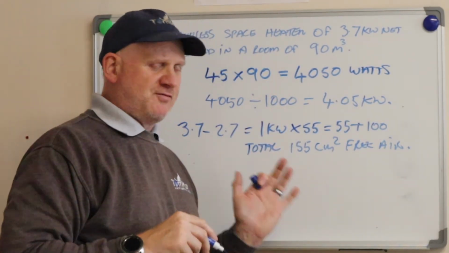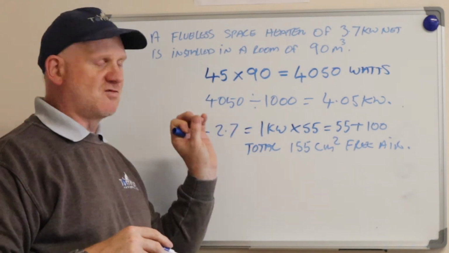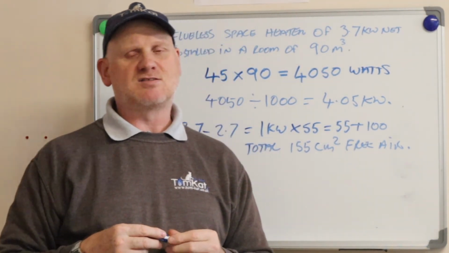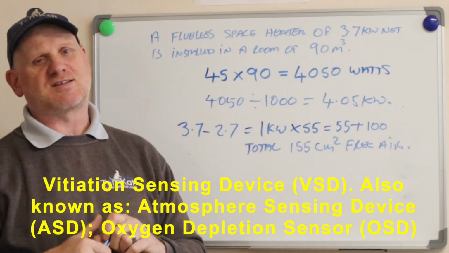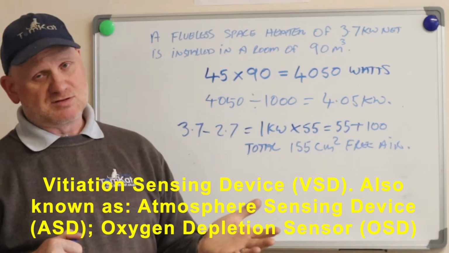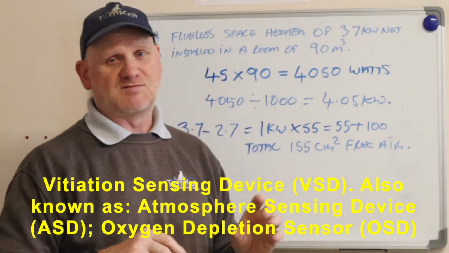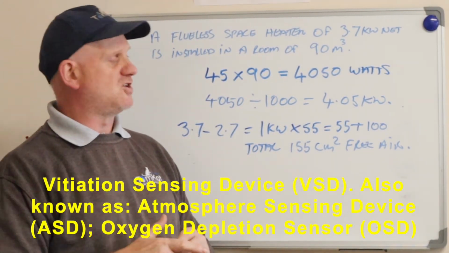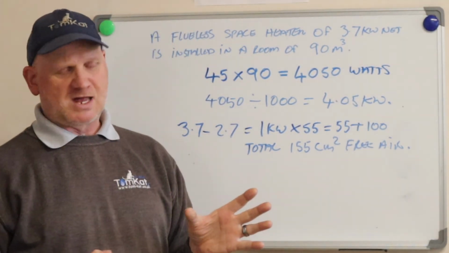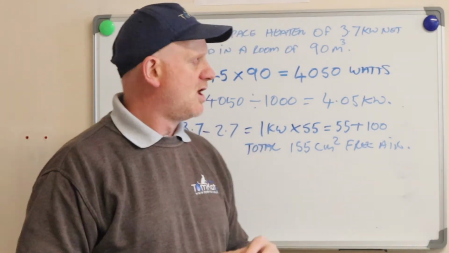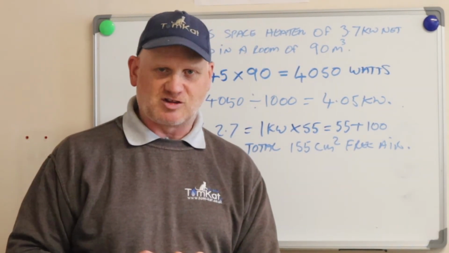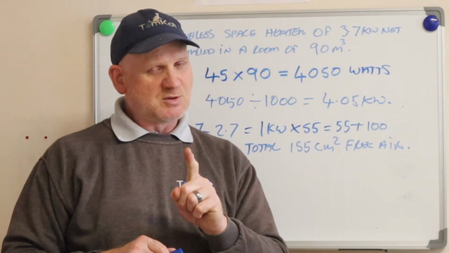Now, also a flueless space heater needs this vent to be at least 1 meter away from the appliance. That is to stop the ASD, the safety device, keeping the fire working if anything happens and the room vitiates, so the safety device will knock off if the room vitiates. So it needs to be more than 1 meter away. Also, all flueless appliances require an openable window, and a flueless space heater requires a primary source of heat. And a lot of people miss that out.